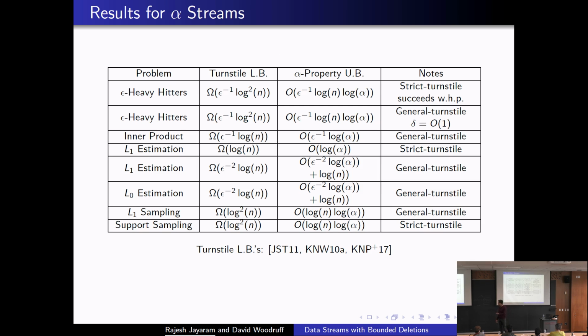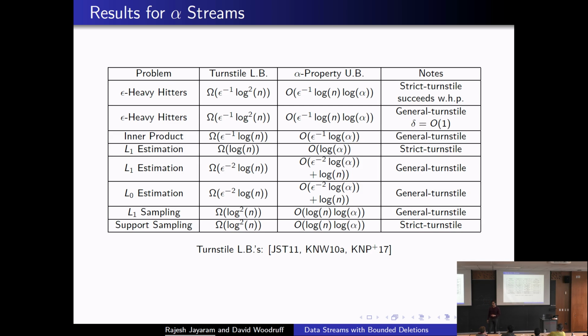And so our work, which will be on the arXiv soon, but not quite yet, shows that you can actually get this same reduction that I just described, which is taking the log n factor from the best lower bound for turnstile streams, and replacing it with a log alpha factor for all these problems. So for the heavy hitter problem, we do this. General turnstile means that at the end of the day, the coordinates can also be negative. It's just a slight generalization, but for all these, this shows what case we're in.